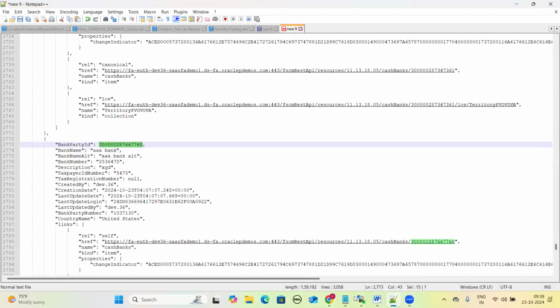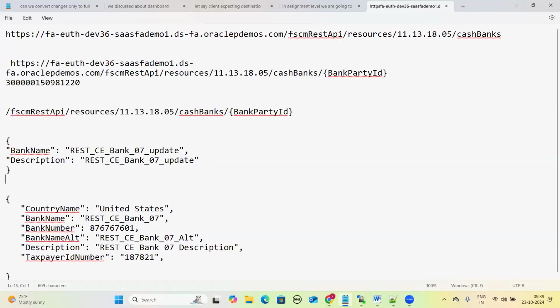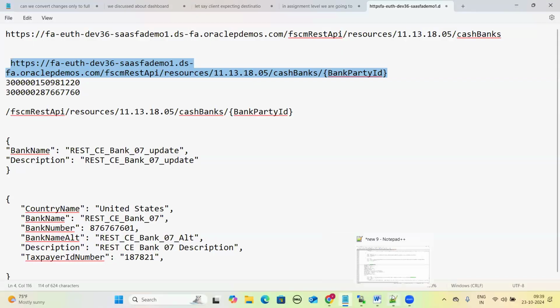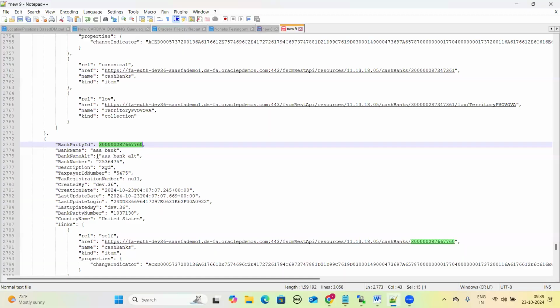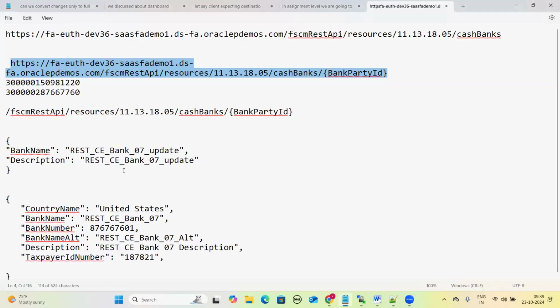Take the bank party ID and bank name. So payload we need to define properly, guys.